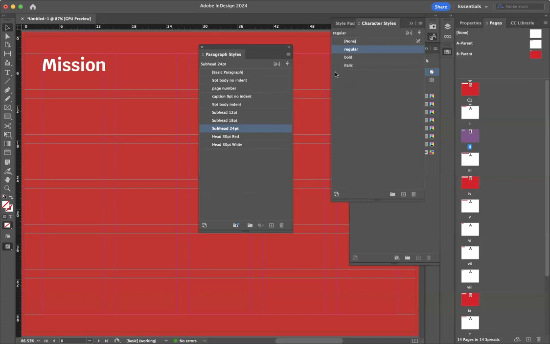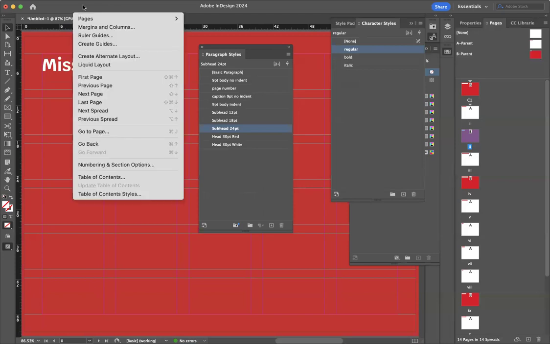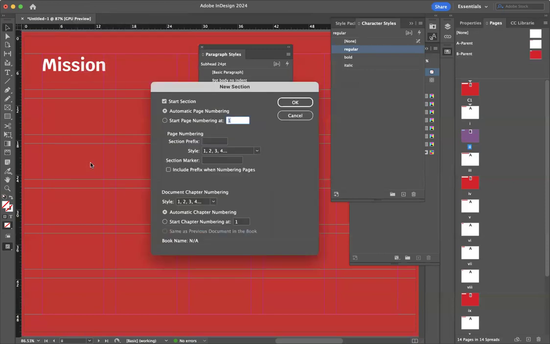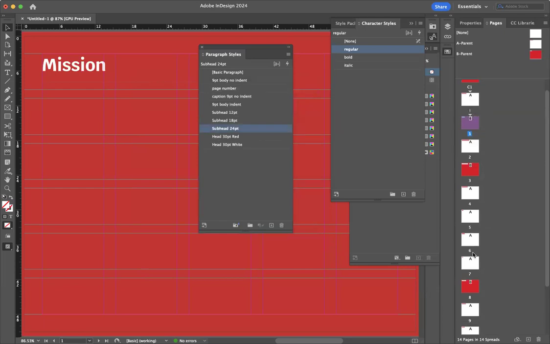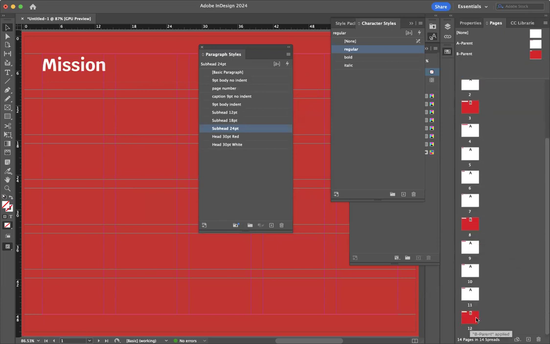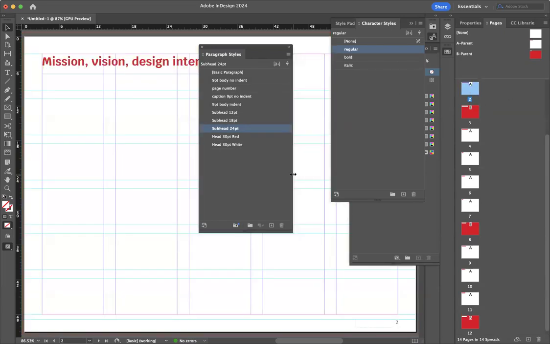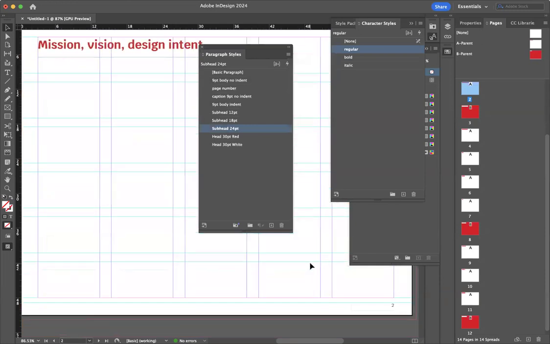So we go again to Layout, Numbering and Section Options. Start page numbering at 1, style 1, 2, 3, 4. Click OK. Now we have C1, we have i, and 1, 2, 3, 4, all the way to the bottom, where we currently have developed this through page 12. And if we look at our pages, that's what we have.